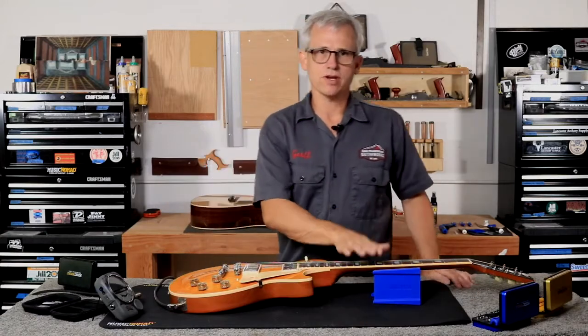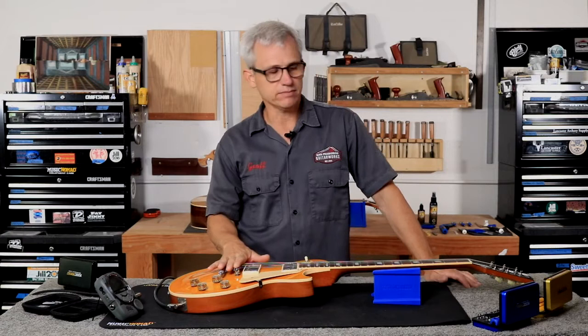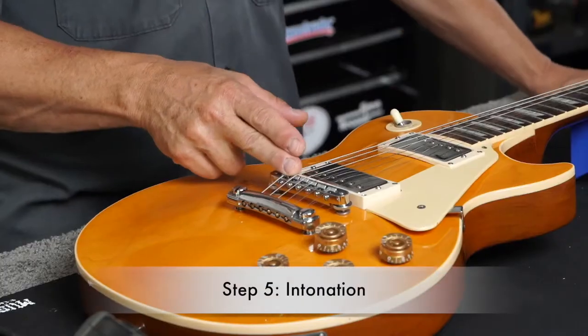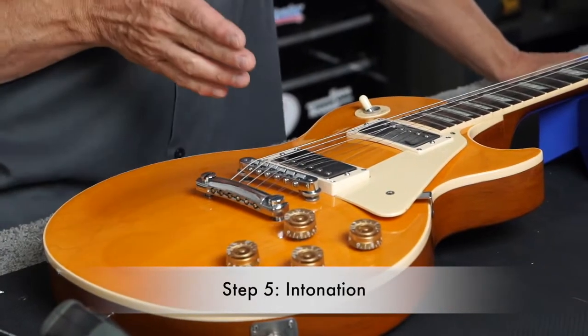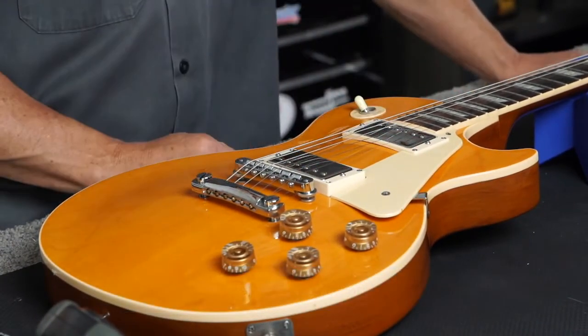So now we've set our truss rod, we've set our bridge radius and action height, we've cut the nut slots correctly. Now we'll move on to intonation. Intonation is the adjustment of the saddle that makes the fretted notes play in tune with the open string. Basically, any guitar, no matter how poorly it plays, if it's intonated, you can use it for something.